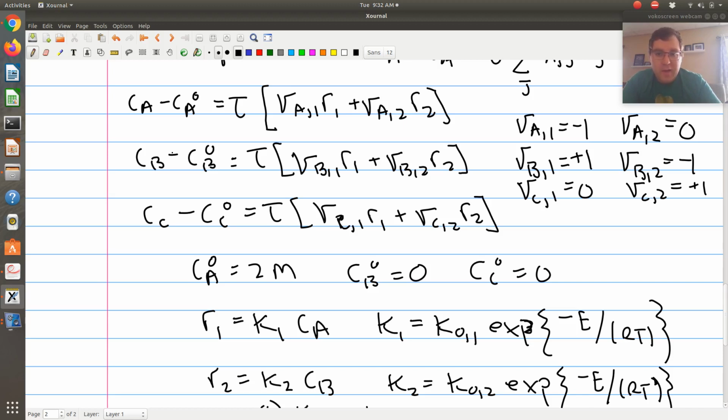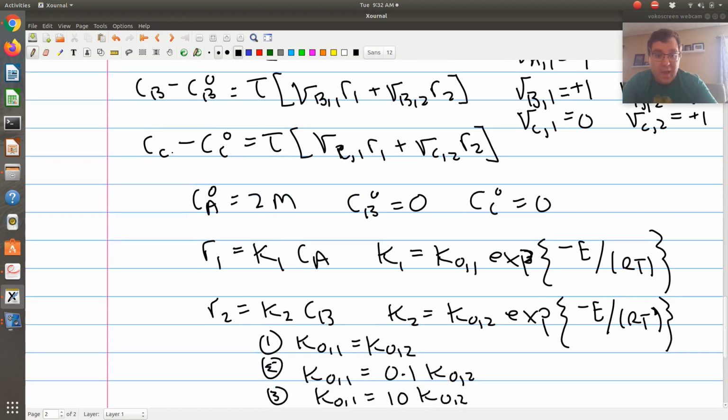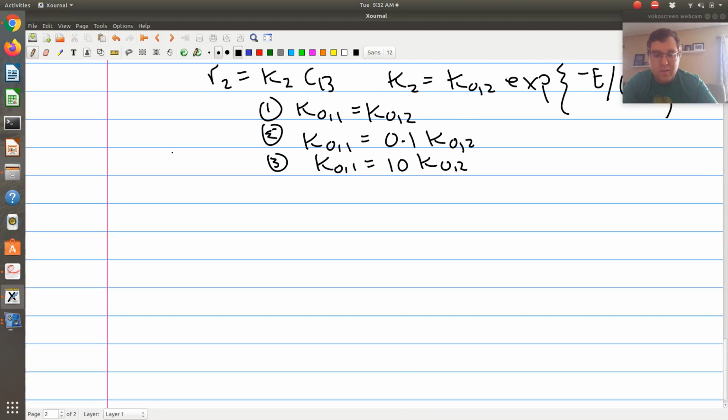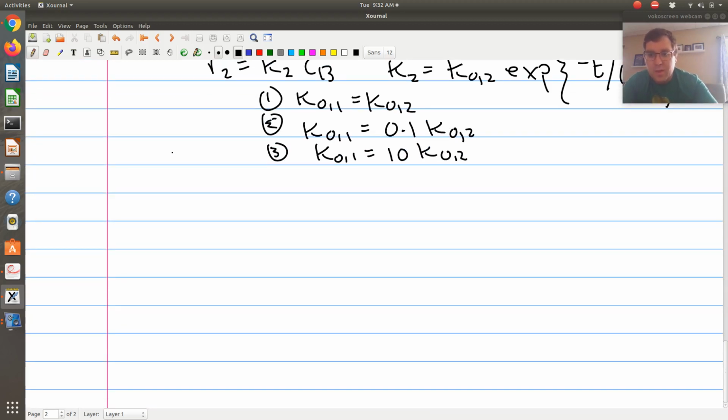So how I would tackle this in the problem is I would create a vector of taus, then set up a for loop where I loop over those values of tau, and for each value of tau, I can then solve for CA, CB, and CC. I can solve for my unknowns. And then once I have them, you can worry about calculating the stats that are given in the problem or asked for. So I don't believe they ask you for fractional conversion. We looked at it in the example problem.